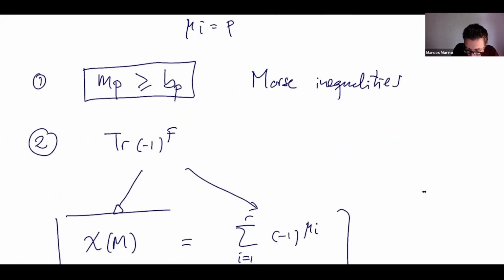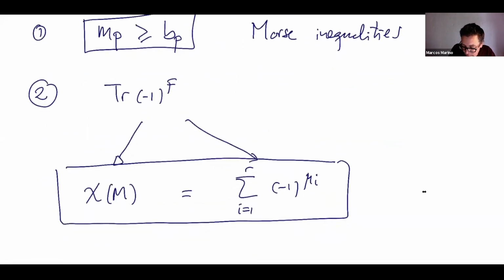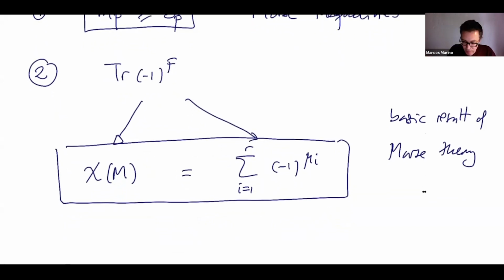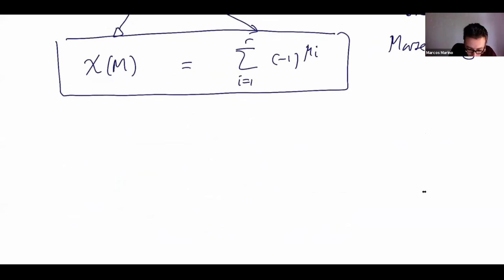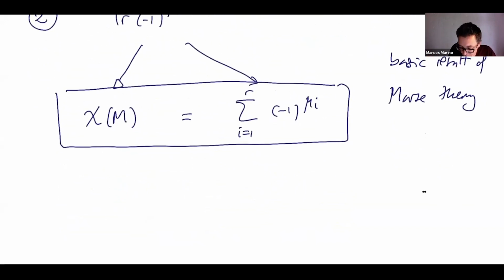And this is this quite beautiful result in which we equate the Euler characteristic of M to the sum of signs associated to the critical points. So this is another basic result of Morse theory. Okay, so you see, essentially with no effort, we have rederived Morse theory from this framework. So let me give you an example of how these things work. These are examples that you will find everywhere. But I want to emphasize that we have a physical interpretation of this in which this is a Witten index.